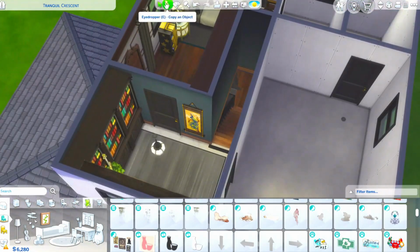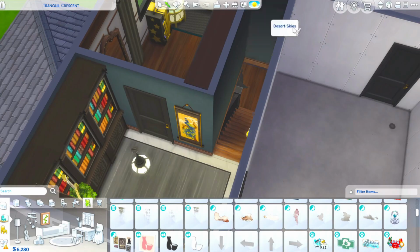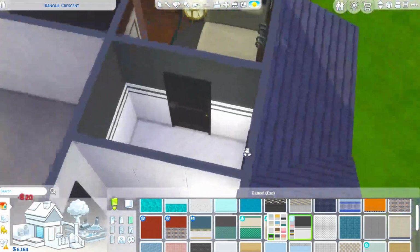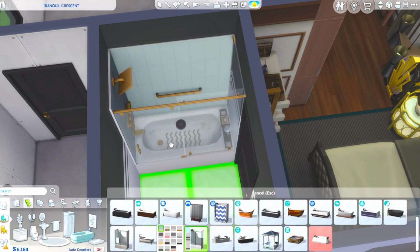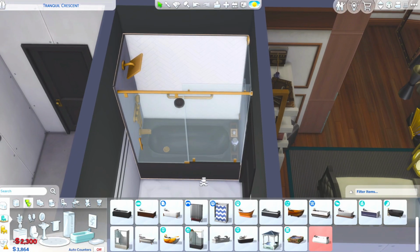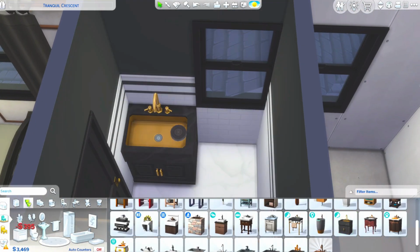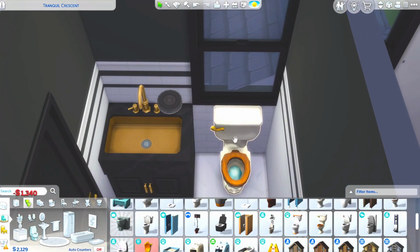There's our budget. Though I think I will bring in the marble flooring that's in here. If I can even get around to it. No, I can't. So I'll go downstairs. Just do that. Simple. Okay, and can I afford the tub I like now? I can afford the tub I like this time. So yeah, I'm gonna use this one. Look at that. So pretty. I love it. Do the life and death one. I really like that. Toilet. Again, there's just something nostalgic about this toilet, and it costs a lot, so 2 birds, 1 stone.